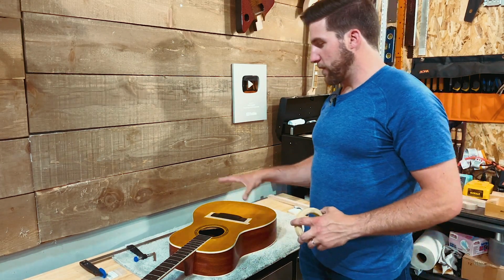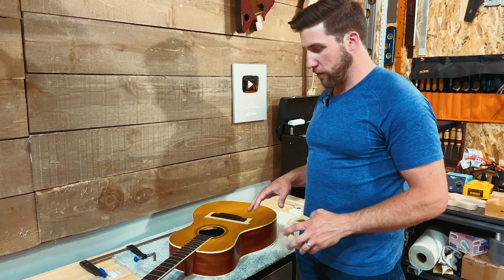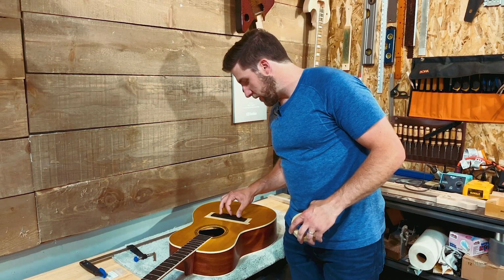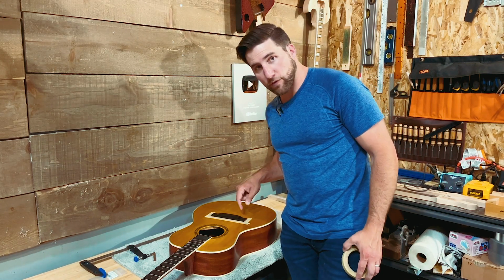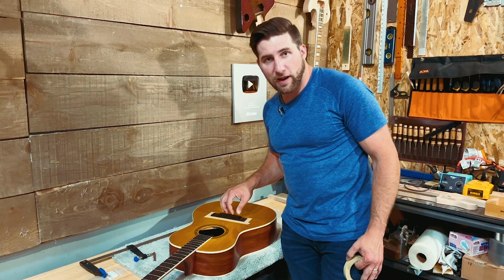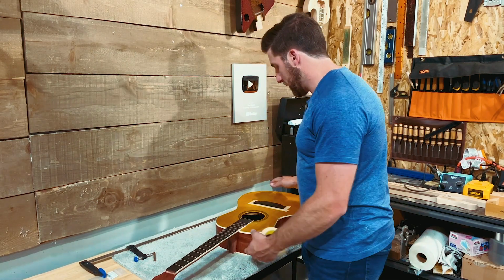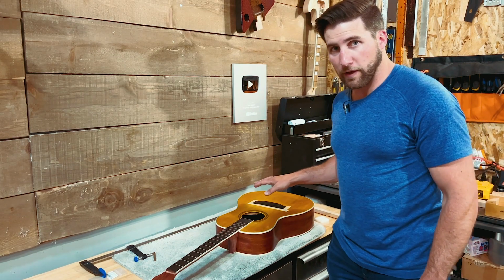Before I glue that in, because it's going to be cumbersome, there's going to be a lot of stuff in the way, I'm going to go ahead and get the tuners put in place. Then we're going to glue this. I haven't drilled the top of the guitar for this. I'm going to do that after this is in place. So let's get those tuners installed real quick, and then we can move forward with getting this guy glued up.